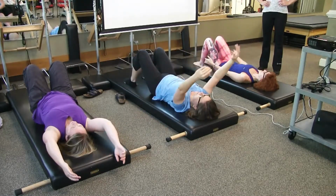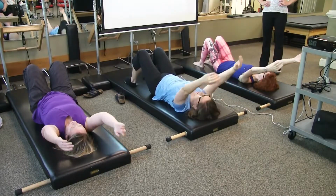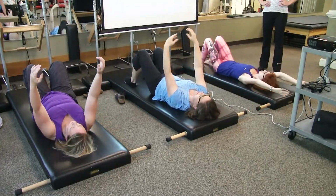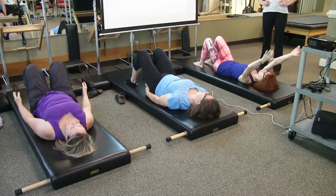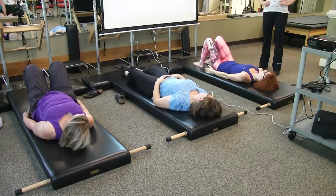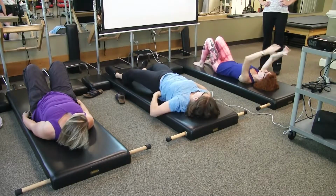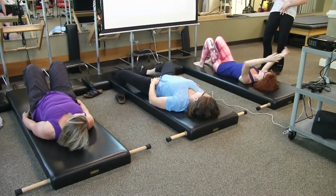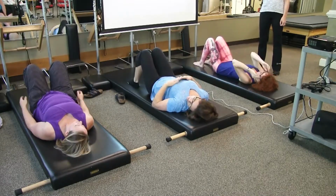Micheline, how does that feel different? Less range, and my shoulders are off the table. Can't keep the alignment. Right. Emily, what do you feel? I feel when I come down that I roll forward a little bit, and I think I also get a little bit of an arch higher up. When I tuck down, I actually get even more on the higher. And Brady, you arched, right? What did you feel different? That I couldn't go as far.